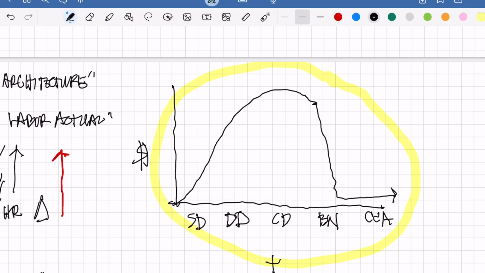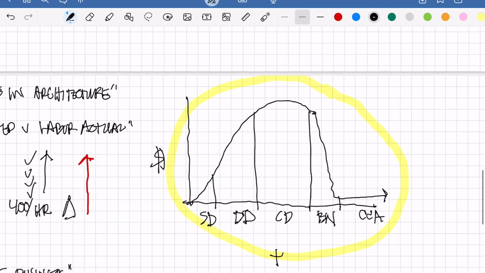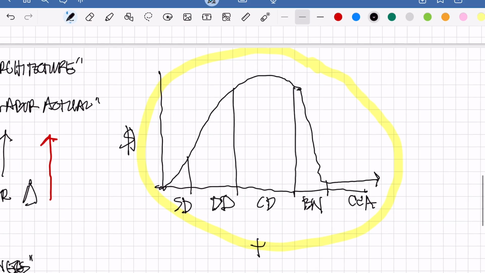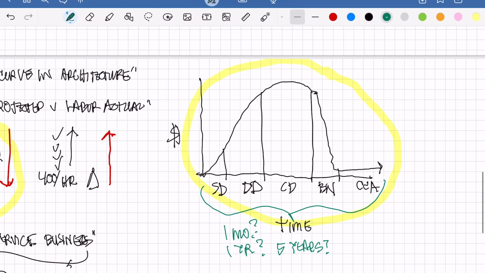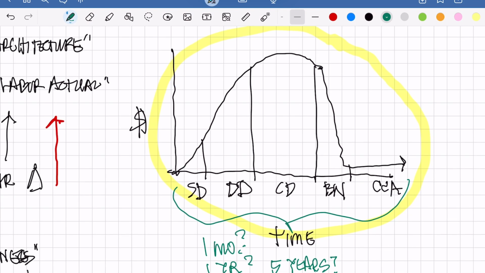And it's important to understand this, and I can't stress this enough. With schematic design, design development, contract documents, bidding negotiations, and CCA. And again, if you see this over time, what this doesn't show, and I purposely did not show it, is this overall schedule. Is it 1 month? Not likely. Is it 1 year? Very much could be. Is it 5 years? Well, yeah, in some projects it could be very long. But this curve generally holds true for all of those time periods.